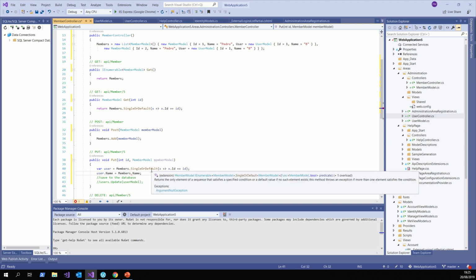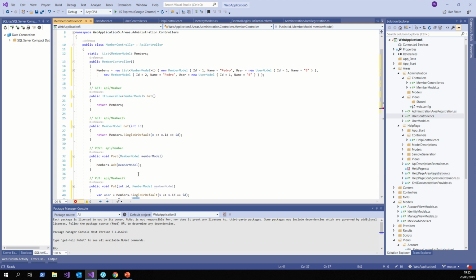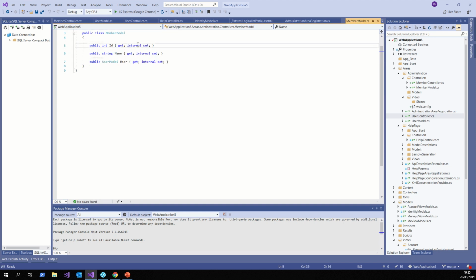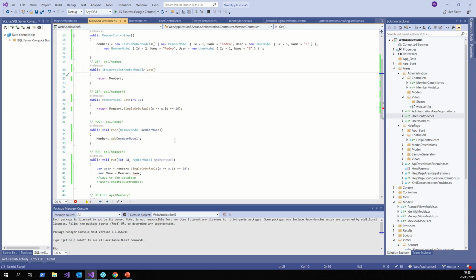Okay, so member's name, I will change this a little bit. Sometimes if you generate your code, it's good practice to create internals for your set properties. Visual Studio does this by default.